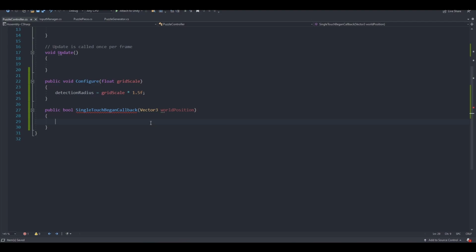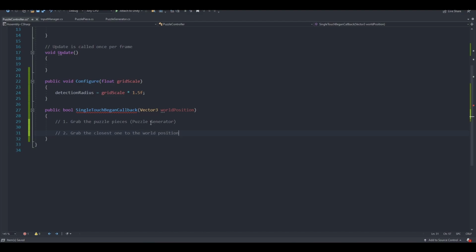So here's what we're going to do in the next one. First off, grab the puzzle pieces. And this will be given to us by the puzzle generator. Then we'll need to grab the closest one to the world position.